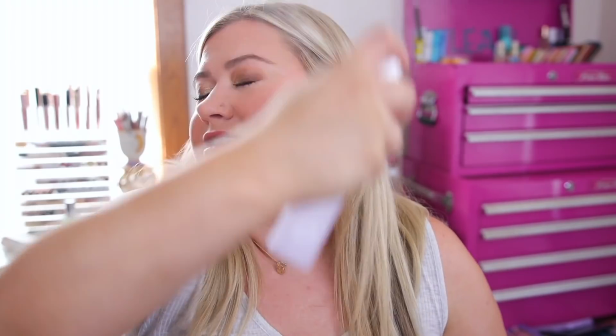It's super fine in texture. I love how it feels. I hate the setting sprays that feel like a glob of mist just went on your face and it feels wet. This has like the most fine texture, which makes me want to spray it like all day. It did give us a little bit of dewiness, but I wouldn't say it's overly glowy by any means. And with this texture, I think it's actually going to be pretty good. So I think I'm gonna like this one.